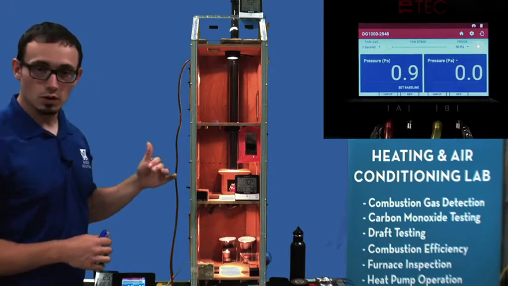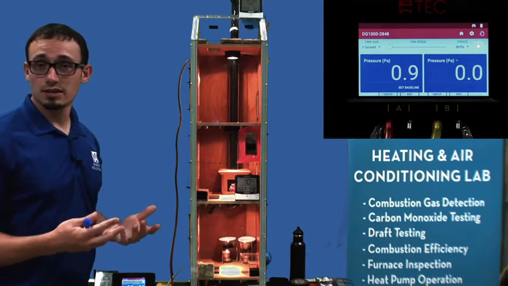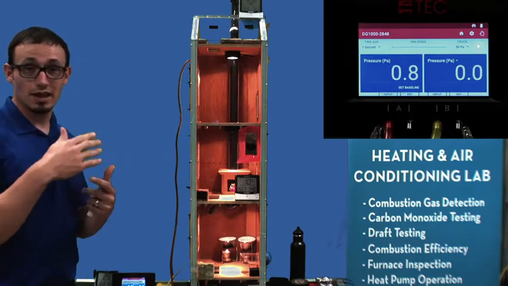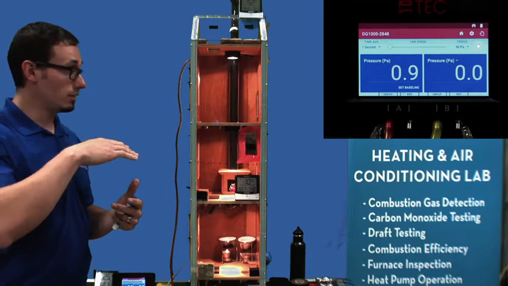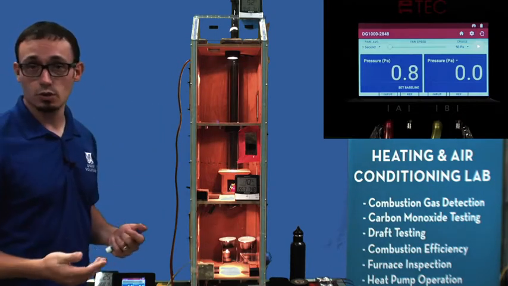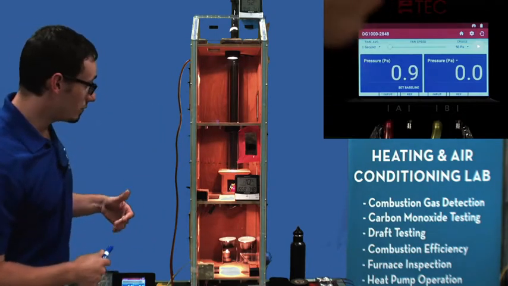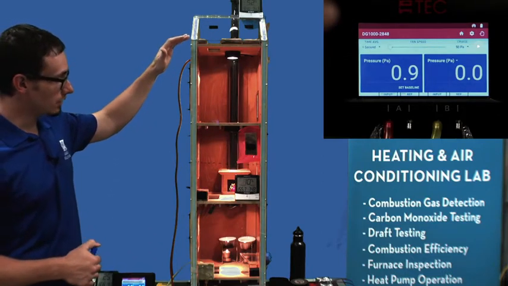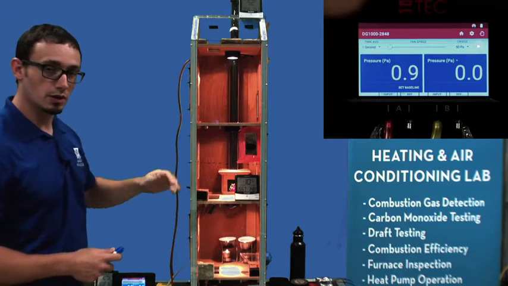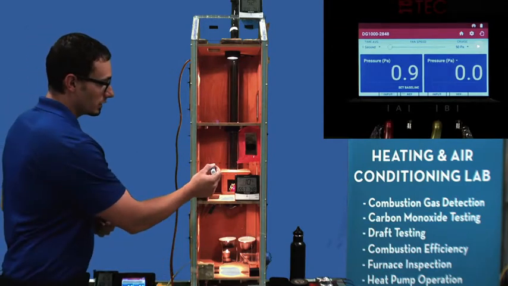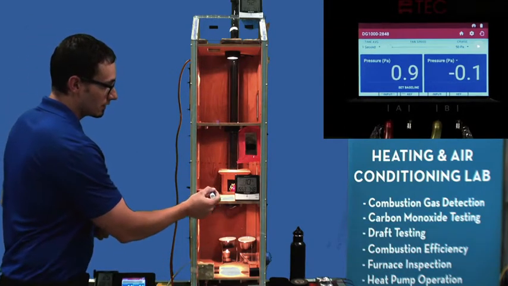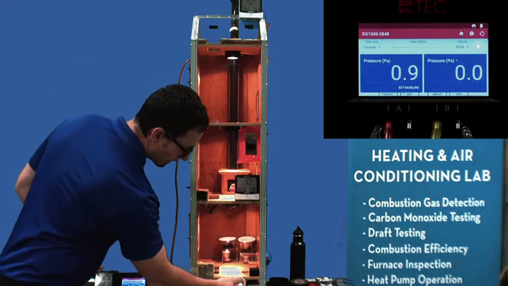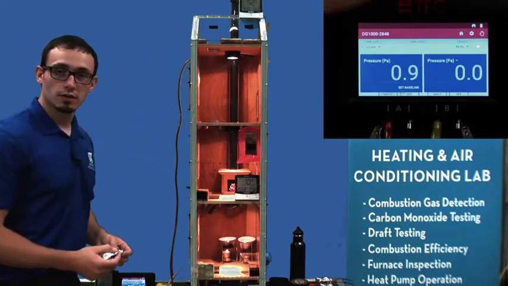If my house was 1 story instead of 3 stories, that's going to be a different reading in terms of the pressure, because there's not as much distance between the pressure boundary and the neutral pressure plane. So by air sealing at the top of the building, what I've done is create a shift in my neutral pressure plane. My neutral pressure plane actually dropped down to the very, very bottom of the building.